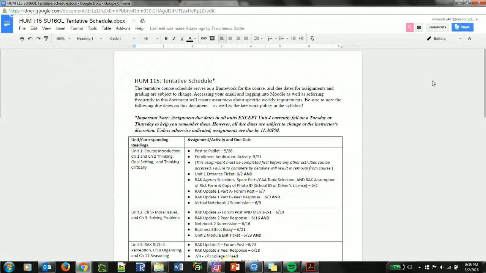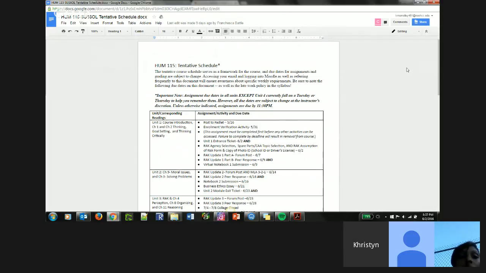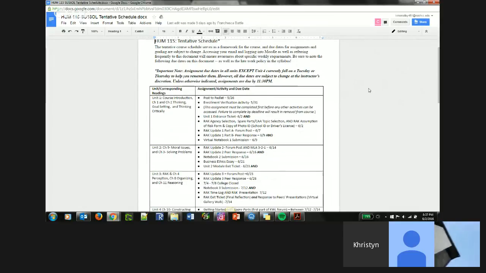And hopefully you all are familiar with Google Docs. It's a nice, basically free version of Word that's out there. I highly encourage you to use it for the course. It's convenient, it's easy, it works just as well as Microsoft Word, so I would encourage you to use it. And there's a link feature built right into your email as well as into your Moodle homepage.